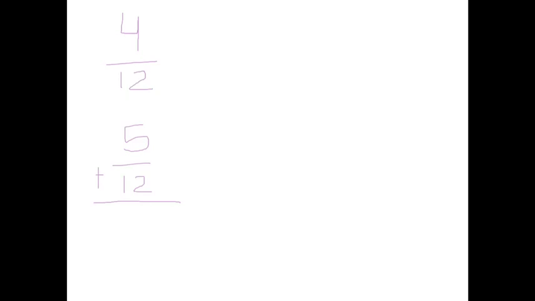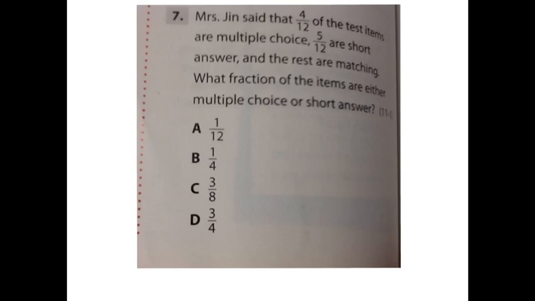So, first, when you add a fraction, you need to add the top. So, 4 plus 5, which you already know, is 9. And then the denominator, or the bottom, would be 12. Of course, in this problem, 9/12 can be simplified. So, that would be 3/4. Alright, so there's your answer. The answer will be D.